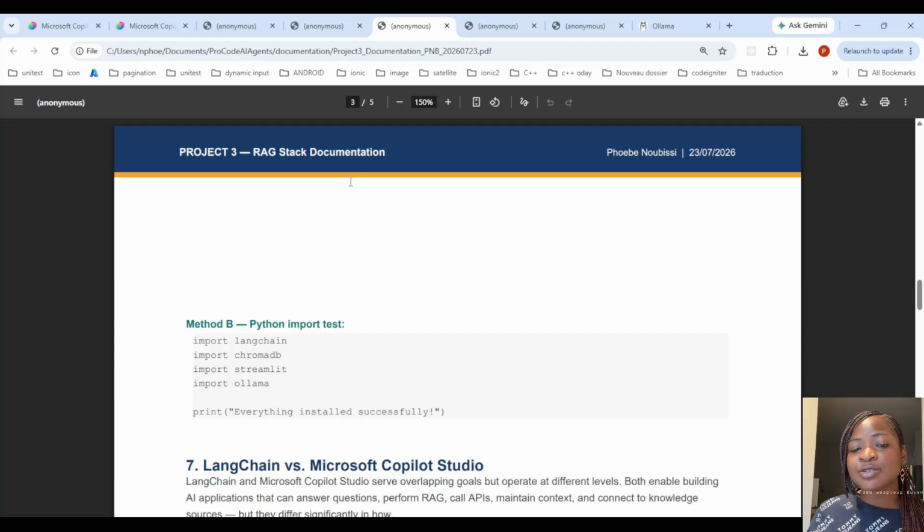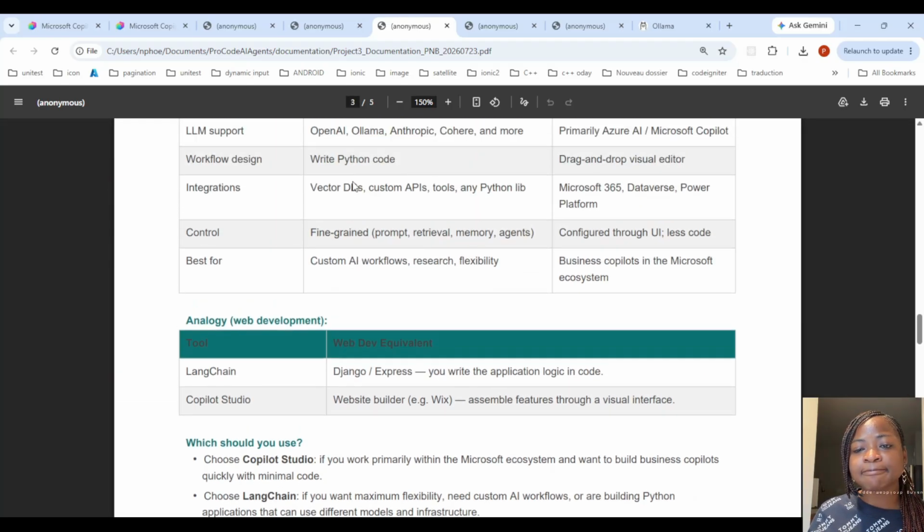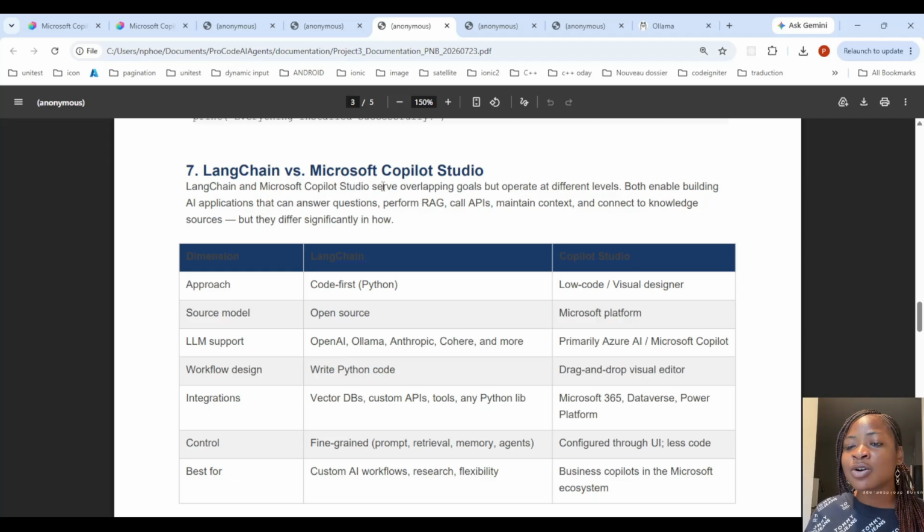The difference between LangChain and Copilot Studio is that Copilot Studio is low code and uses a visual designer, and it is for the Microsoft Power Platform, owned by them. It's not open source, so you pay for a subscription, and it primarily offers models like Anthropic, OpenAI, and more.